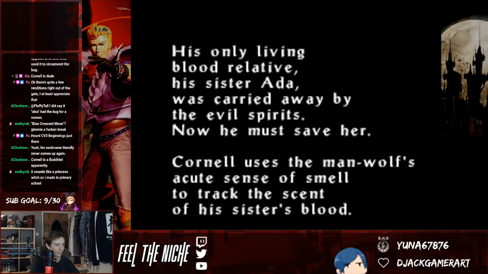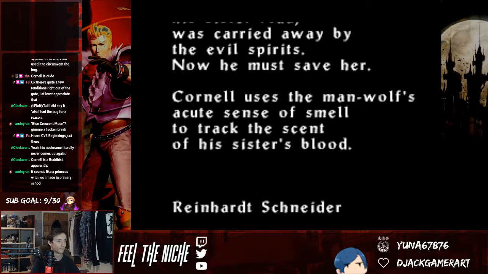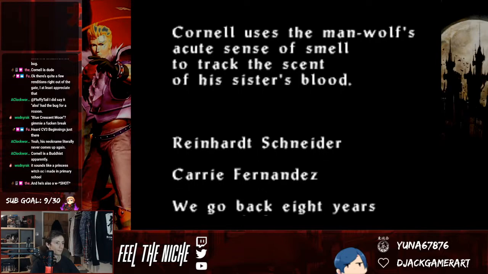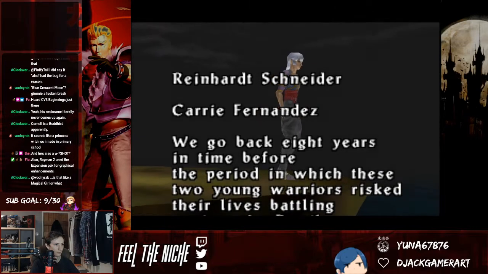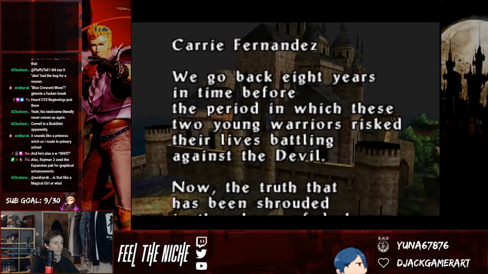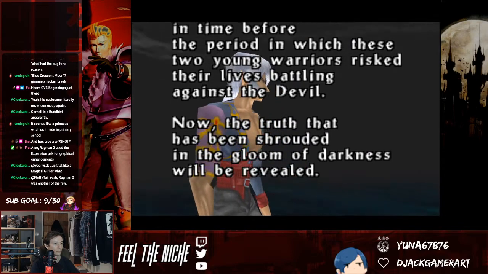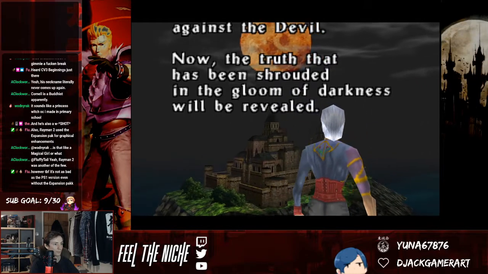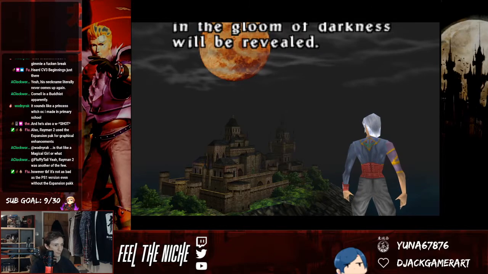His sister Ada was carried away by the evil spirits. Now, he must save her. Cornell uses the man-wolf's acute sense of smell to track the scent of his sister's blood. Reinhard Schneider, Carrie Fernandez. We go back 8 years in time, before the period in which these two young warriors risked their lives battling against the devil. Now, the truth that has been shrouded in the gloom of darkness will be revealed.